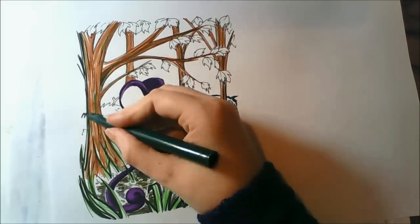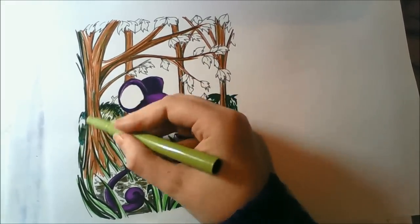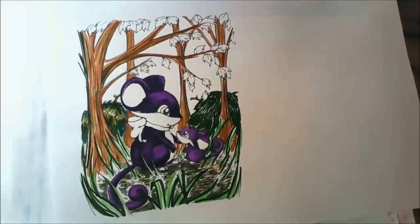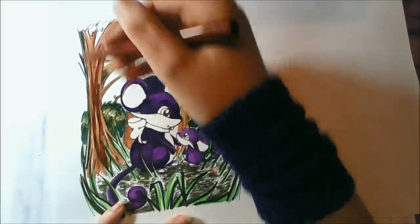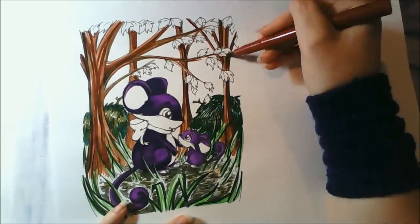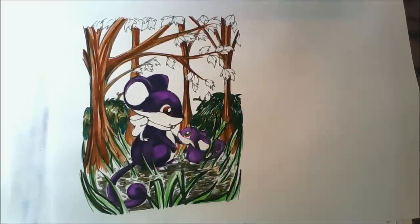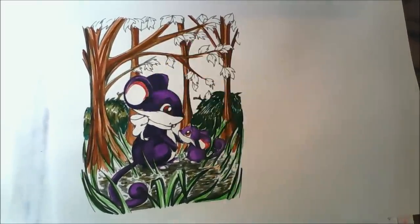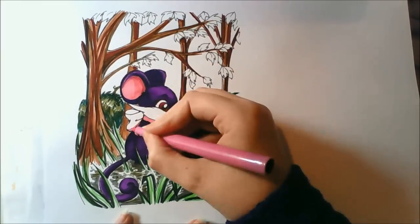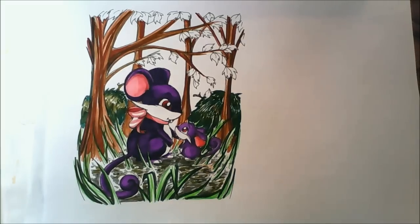I'd love to see if anyone else can do a better job than I did because I really struggled with it. It was kind of fun to try this challenge though. I really want to do the blindfold challenge at some point as well, because that always looks fun when people do it. I did some Ratatouille characters because I thought it'd be easy and I wouldn't have to worry about blending skin or anything.